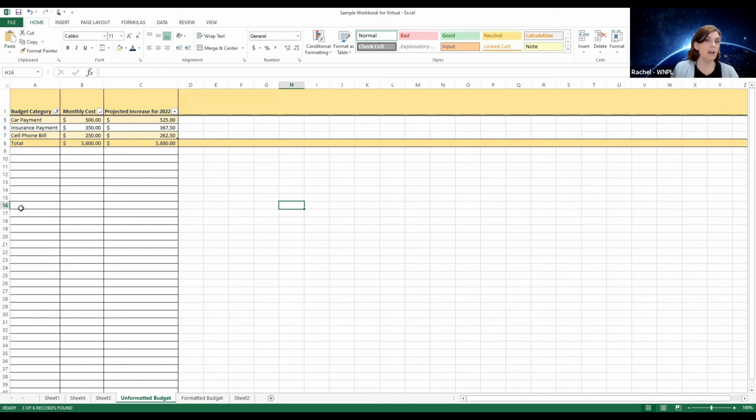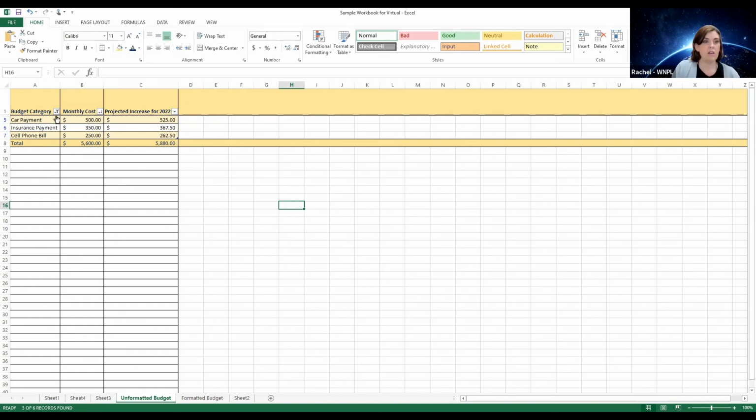I can tell that it hasn't deleted it a couple of ways. First of all, the rows are obviously not in order. I'm missing row 2, 3, and 4, but I've got 5, 6, and 7 here. So it's telling me this is actually just a portion of my data. I can also see that my rows here are in blue. So again, it's telling me I'm only seeing a section of my data.